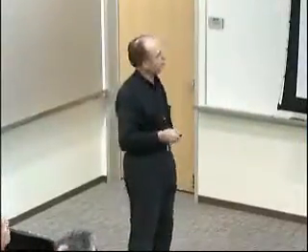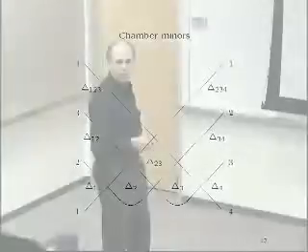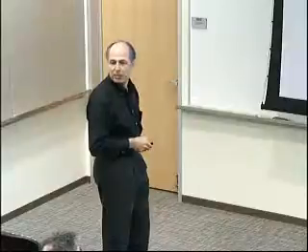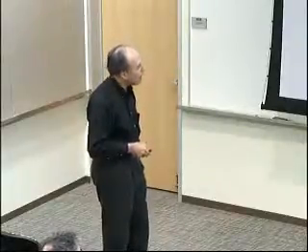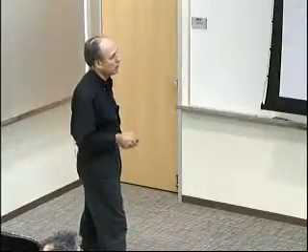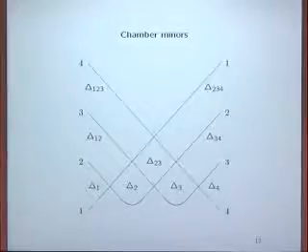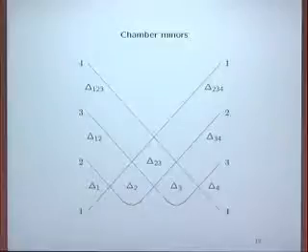So what are chamber minors? So you take a chamber of the arrangement, just a region into which the plane is cut by these pseudo-lines, and you look at which lines pass below that chamber. Okay, so in this case, for this chamber, there are 2 of these lines, this one and this one. And the lines are numbered 1, 2, 3, 4 at the left edge, and 4, 3, 2, 1 at the right edge. Because remember, each line intersects each other. So the order, of course, is going to be completely changed as you move from the left to the right. So, okay. So then we get these chamber minors.